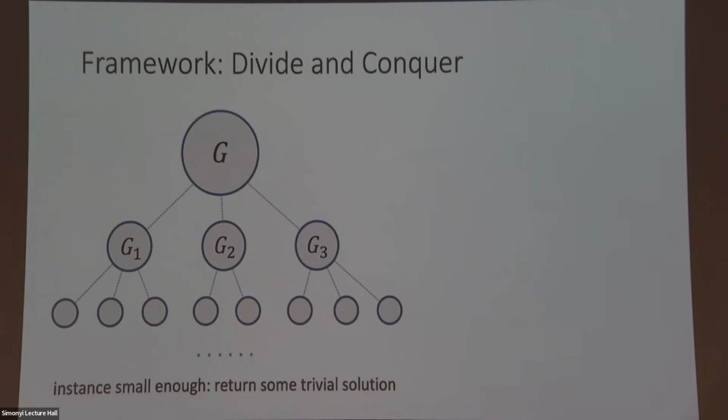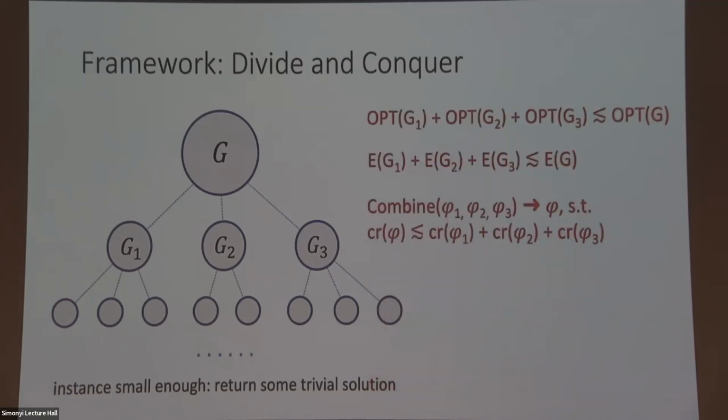So in order for this framework to work, we have to be able to perform this divide step. And also for each small enough subgraph, we will apply some trivial algorithm to compute this optimal drawing. And we are going to compose all these drawings into a drawing of the instance that gave birth to them. Okay, so we need to be able to do both top-down divide and bottom-up compose steps. In order for this framework to work out, 3 things need to be satisfied.